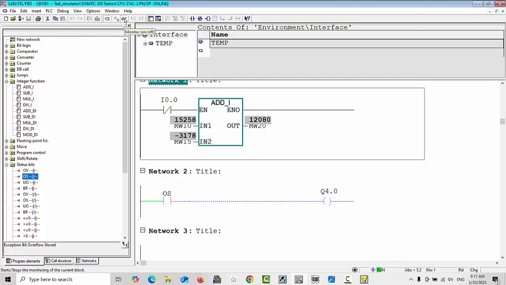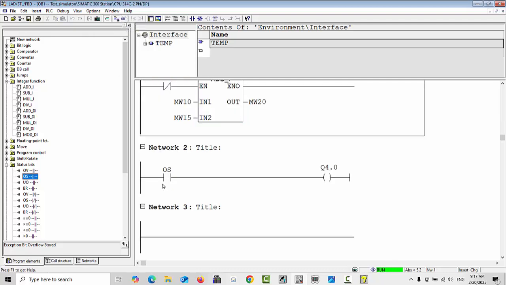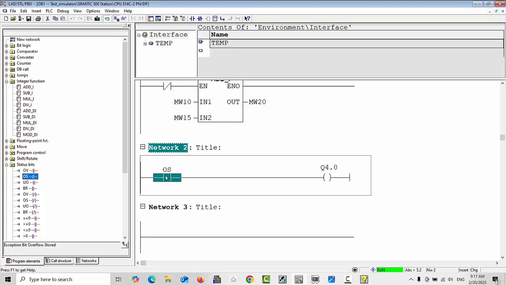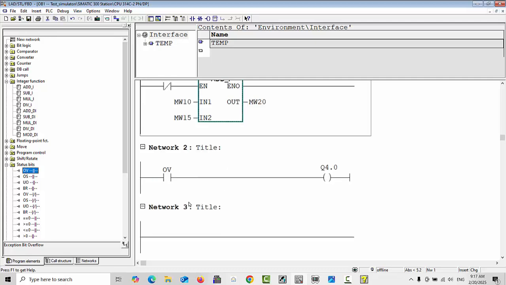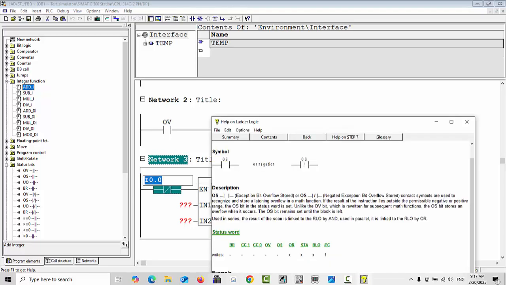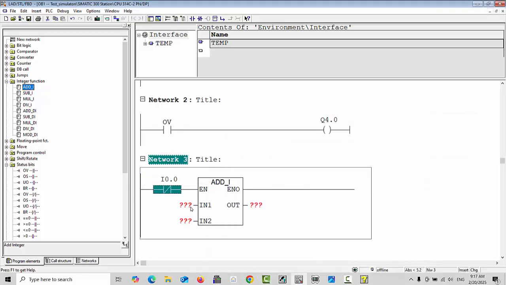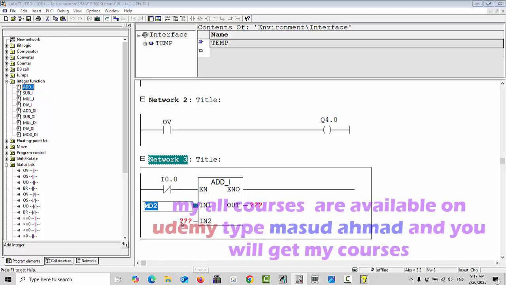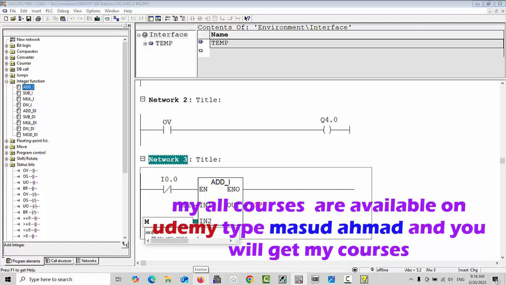I will write this one the same: we will delete this one, and we will use this OV bit, and here we will take one more addition instruction, and give address I0.0 sim for example, and here MW2, MW3, and MW7.